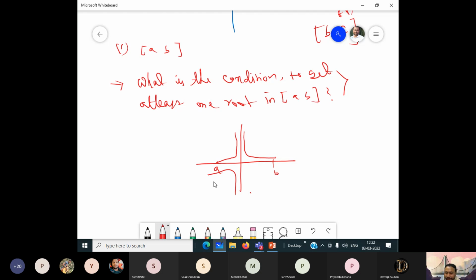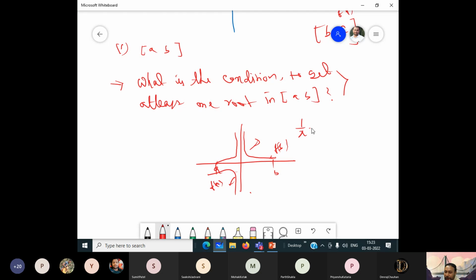Or if I take this here, right? Here, what is f(A)? Negative. And here it is positive. Right? If the function is not continuous, here they are not continuous. It is one function, it is one function. They are not continuous. If it is not continuous, then the previous condition is not going to be implemented. Look here, the value of the function is negative, the value of the function is positive.